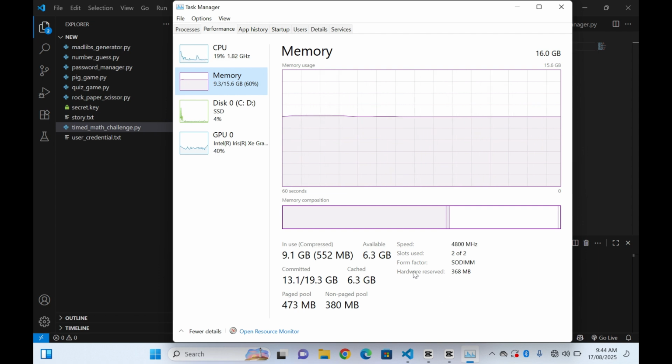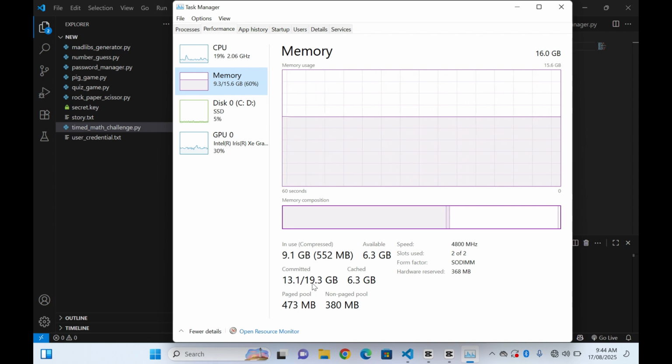The other part is the available free RAM of your system that your laptop can still use. This one is here. And you'll also see the cached memory here, which is recently accessed data stored for faster reuse.